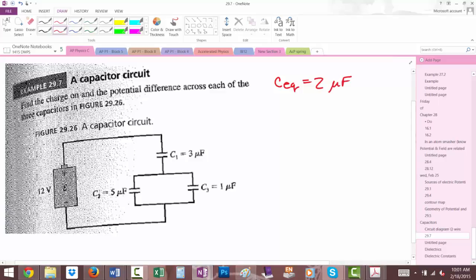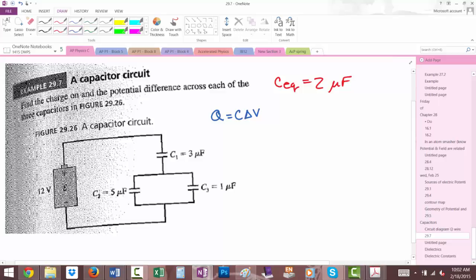Okay. Now, the question actually asks for you to find the charge on and the potential difference across each of the 3 capacitors. You are smart enough. What are you going to do? Well, we know the potential difference. Use series, find what the 2 should be in each, and use the second one to find the parallel. Nailed it. Q equals, yeah, but I guess you need to find it.